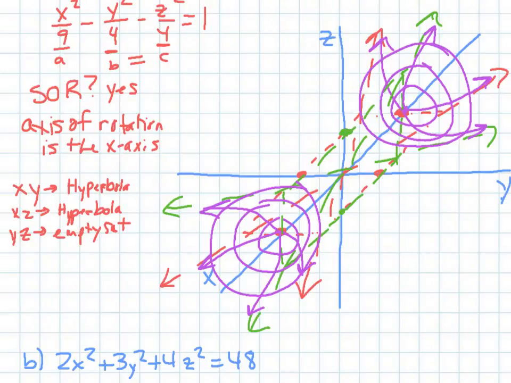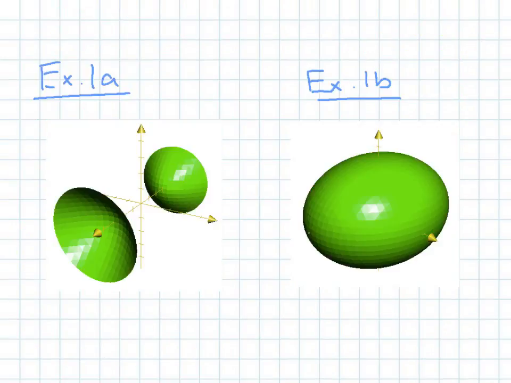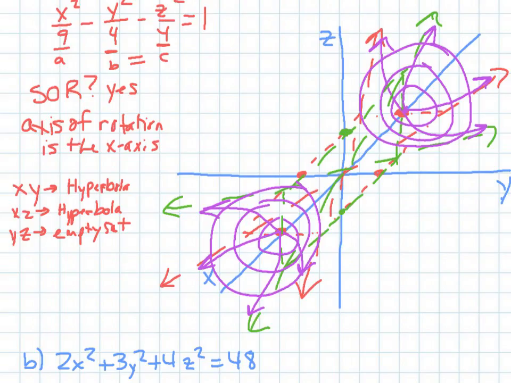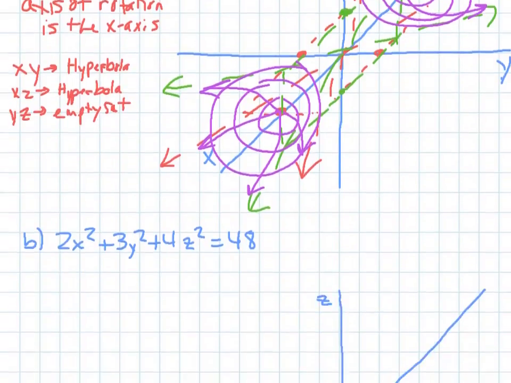Okay, I have it over here on the next slide. So example 1A should look like that technically. Okay, so it looks like two bowls facing the opposite direction of one another. So that's what we should get. So that's what I'm going for. That's why the 3D grapher is nice, to help you kind of put that in perspective, so you can kind of organize your thoughts.